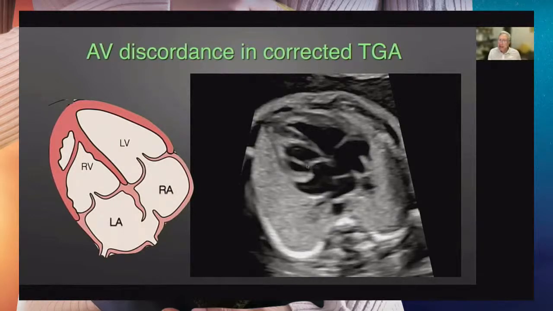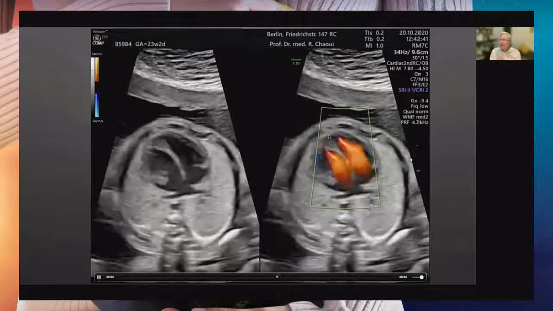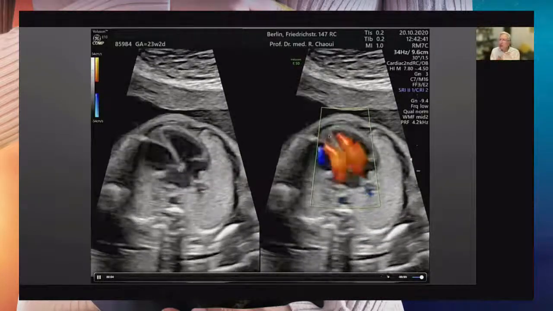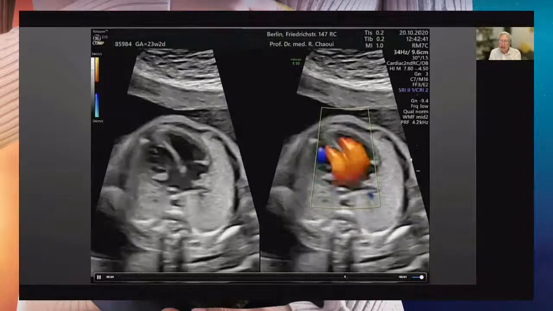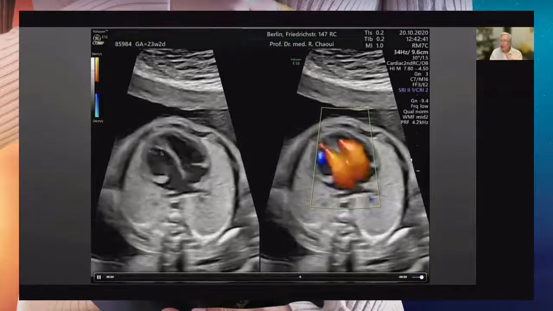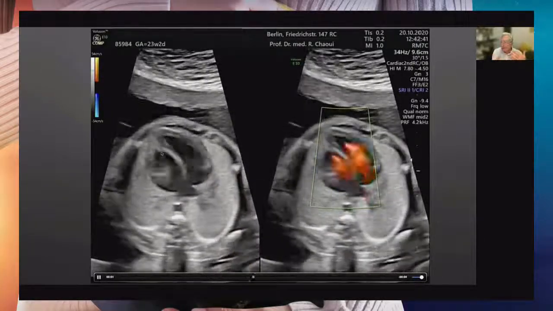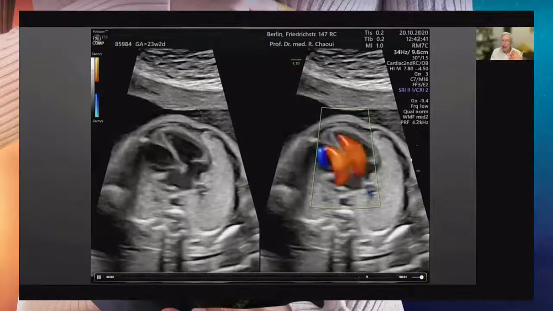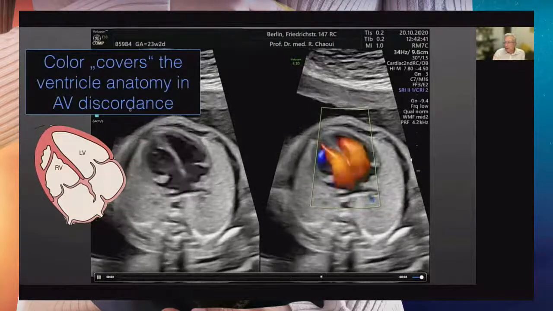Now, on grayscale, you will appreciate that the heart apex is not formed by the left ventricle anymore. By using color Doppler like this one here, you will not see this difference quite nicely. You see two chambers and you assume it's normal, but look at the right side, the left side, and you can see the anatomy is quite abnormal on the grayscale. In general, you will detect this anomaly when you look at the great vessels, but I want to show you that even if you assume it is well seen here, the color is covering the information you need.